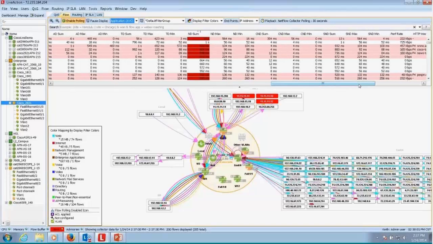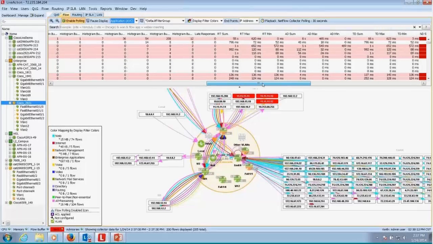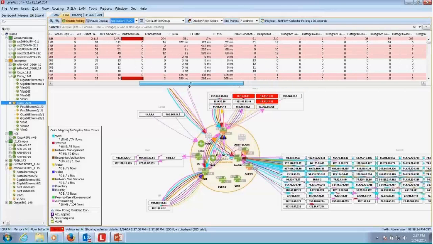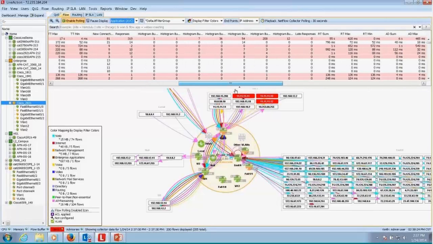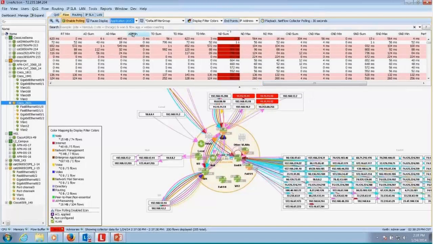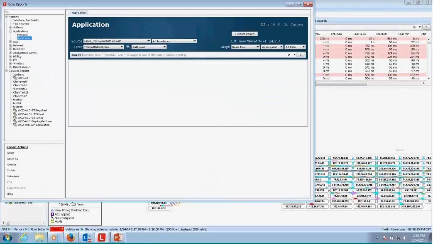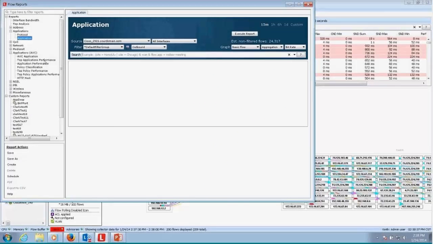So why do you use deep packet inspection probes like the sniffer I created 15 years ago? I put them in a network. I put Wireshark in to be able to determine delay in the network and what's causing it. Look at what I'm doing now using the ISR G2, the ASR, and other platforms, taking advantage of what Cisco is providing me, and I'm using the router now to troubleshoot application performance problems. Let's go to reports. Let's go to flow. And once again, let's go to ABC, and let's take a look at top application performance.